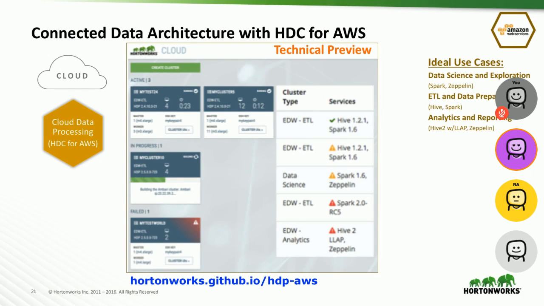There's the trusted, industry-beaten, stable release of the technology. So for Hive and Spark, you're probably looking at Hive 1.2.1 and Spark 1.6. And we'll also offer the leading edge. So if you want to play with Hive 2 or Spark 2 and start exploring those, this is a fantastic way to start looking at that. You can get more information at hortonworks.github.io/ACP AWS.